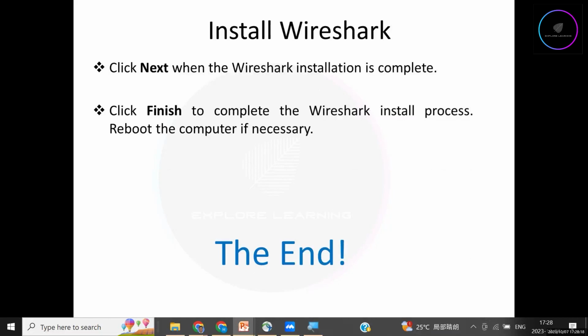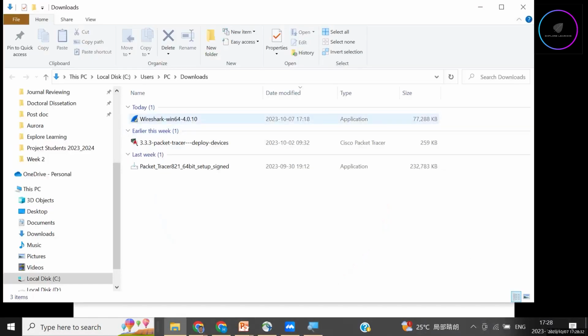So I'm going to take you through the steps. This is to guide you so that you can always go back and check the things you need to do in case you're confused at any point in time. So let's go straight to where we have the installer and begin the process. Let's double click on it. Like so, let's wait.